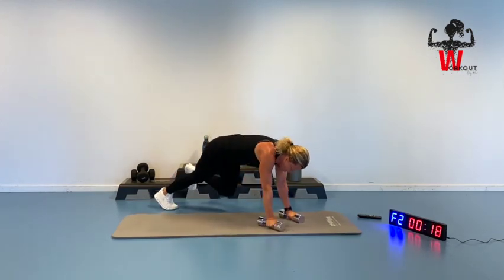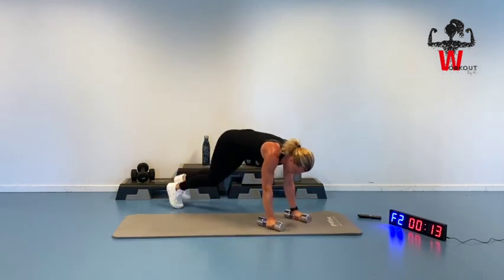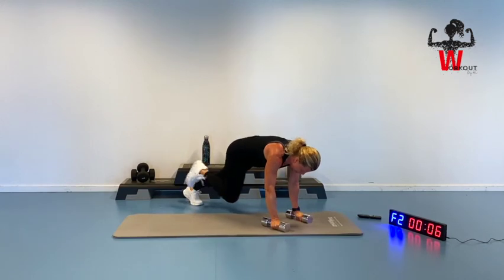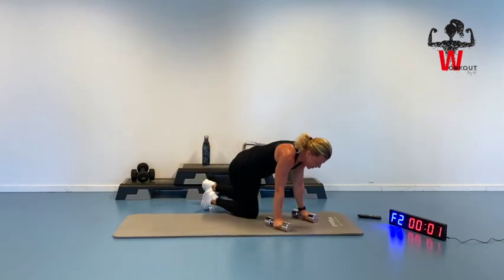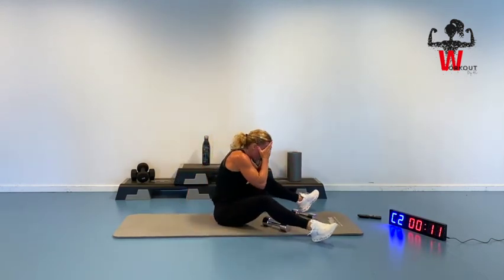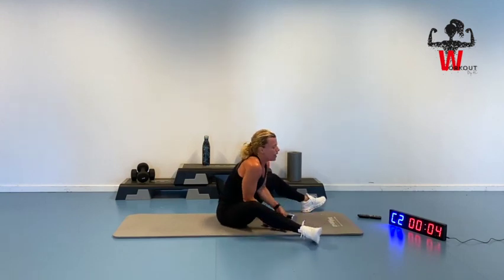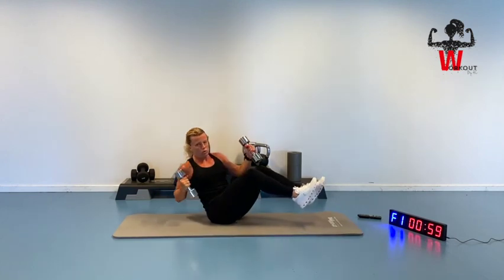And remind yourself, it's healthy to get short of breath and sweaty. 5 more seconds. Up we go. Third and final round in our final block. So let's go for that one. Leaning back and going with that rotation.